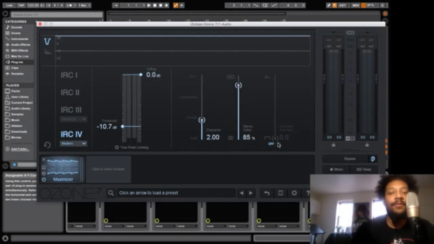Or not boxy, but just too direct. And then if you need more punch, you got the transient enhancer right here. Turn this up or down. You got this whole character thing. If you want to make it loud, then you got to bring it down to faster. And if you just want it to be real transparent, you just turn it slower. It's real simple stuff. But yeah, those are my top 10 plugins of 2018.